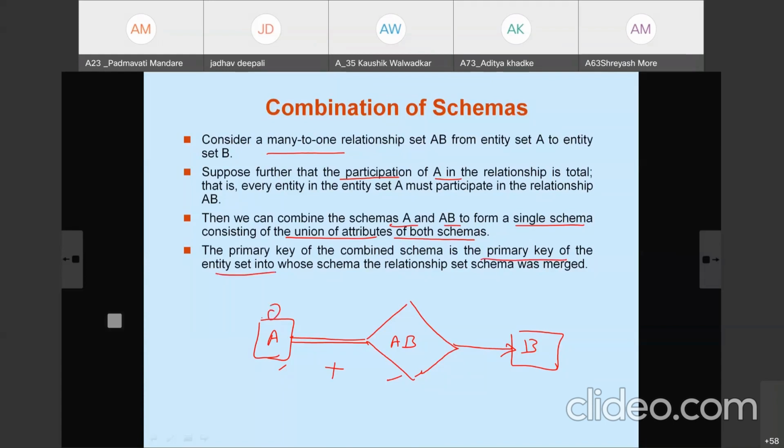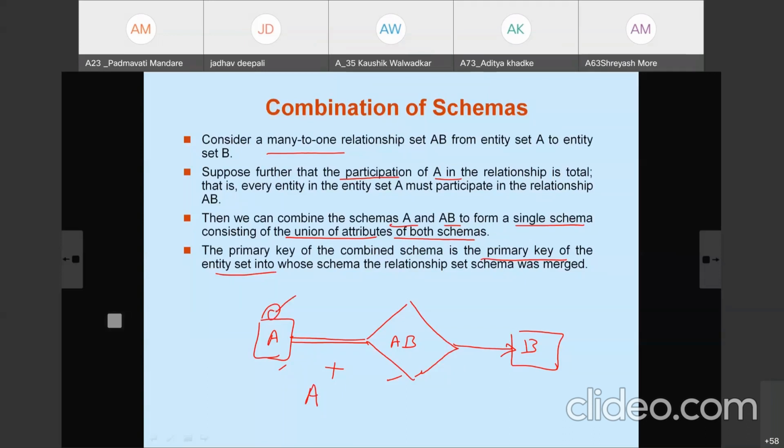Whatever the primary key of A is becomes the primary key of that combined schema, and it is given the name of the entity set. We are going to combine the schemas.